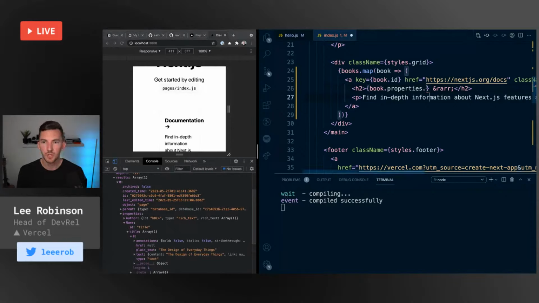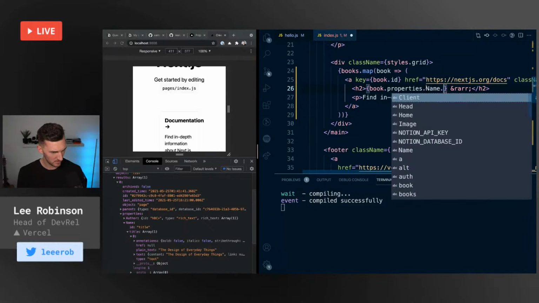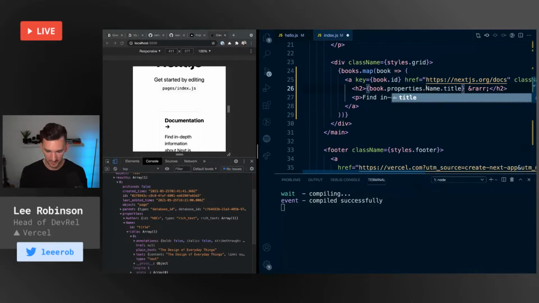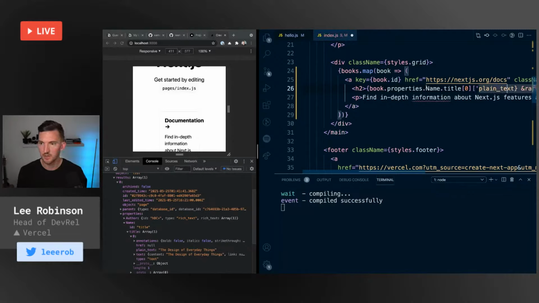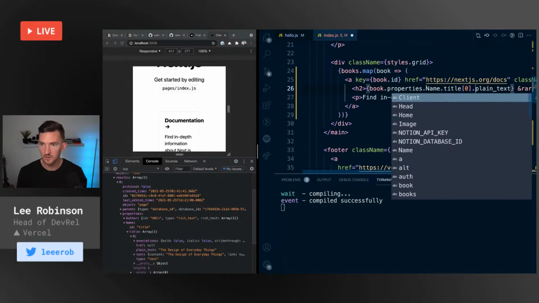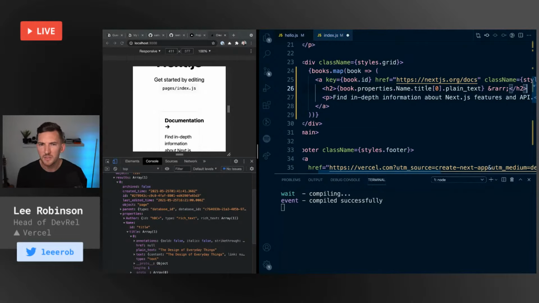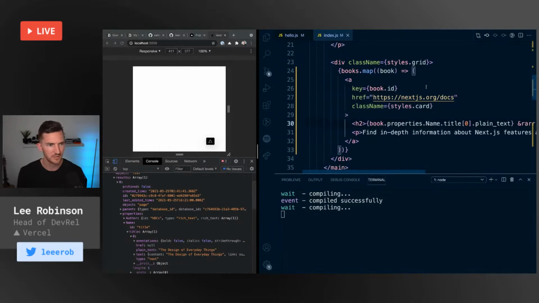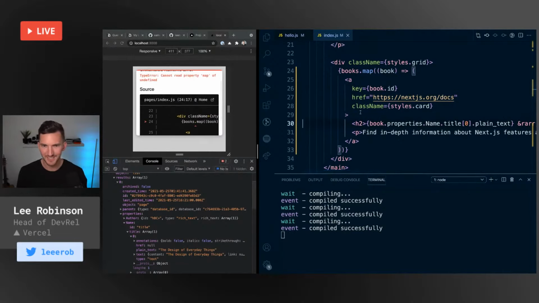Okay, book.properties, so the different properties of the page, name, title, it's an array. So the first item in that array, and then plain_text. Actually, I don't think I even need to do a string there. I can do dot notation. Okay, that looks all right. We'll see if it blows up in my face. Of course it does.